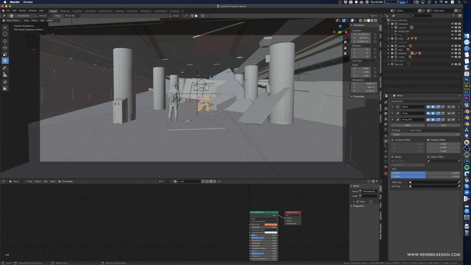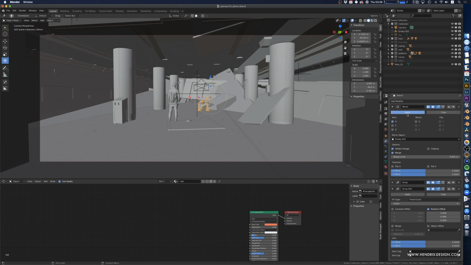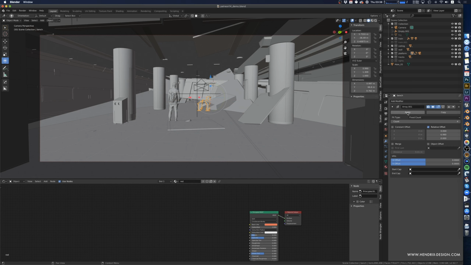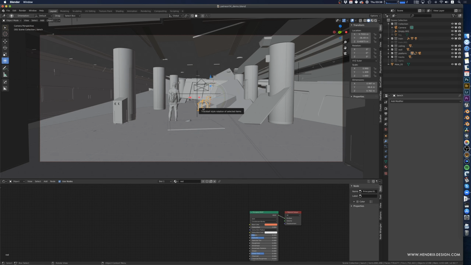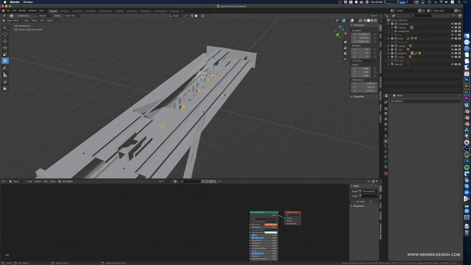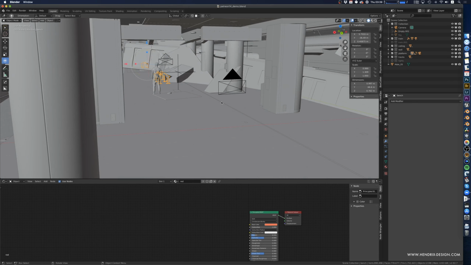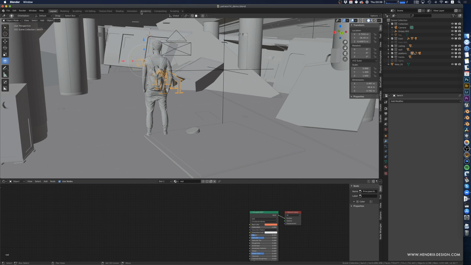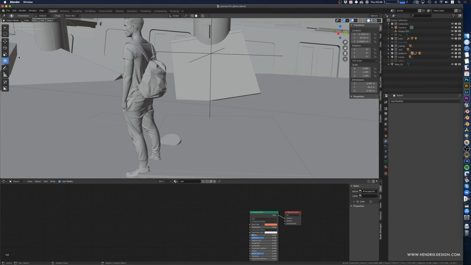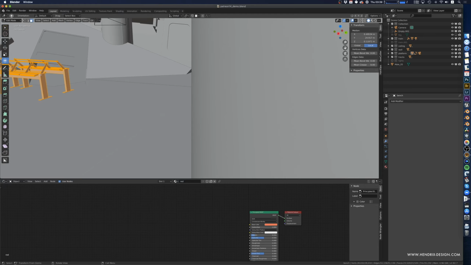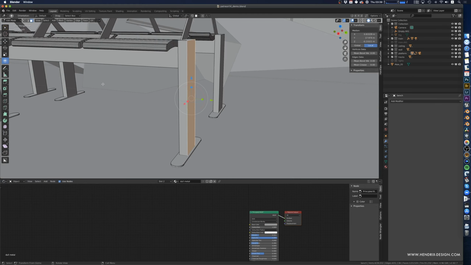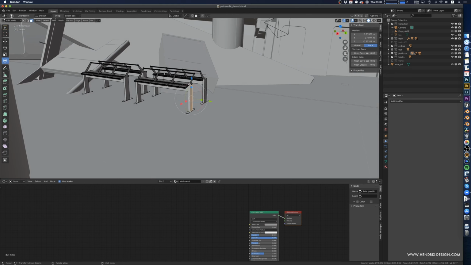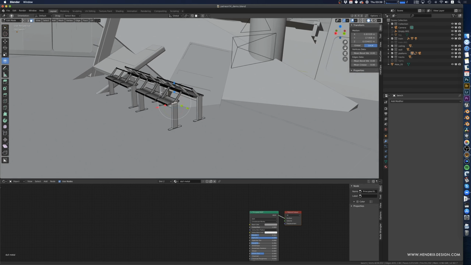We have these benches here. Let's see what we can do with those. There's a lot of benches. I want to focus on the main bench here. In our shot, we can deform this because it's all metal. It's probably something fell on top of it, and let's use the proportional editing.